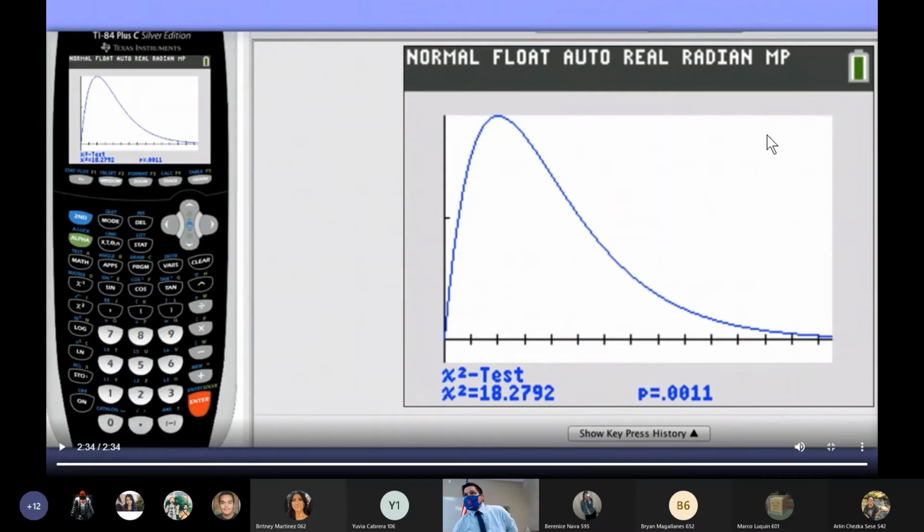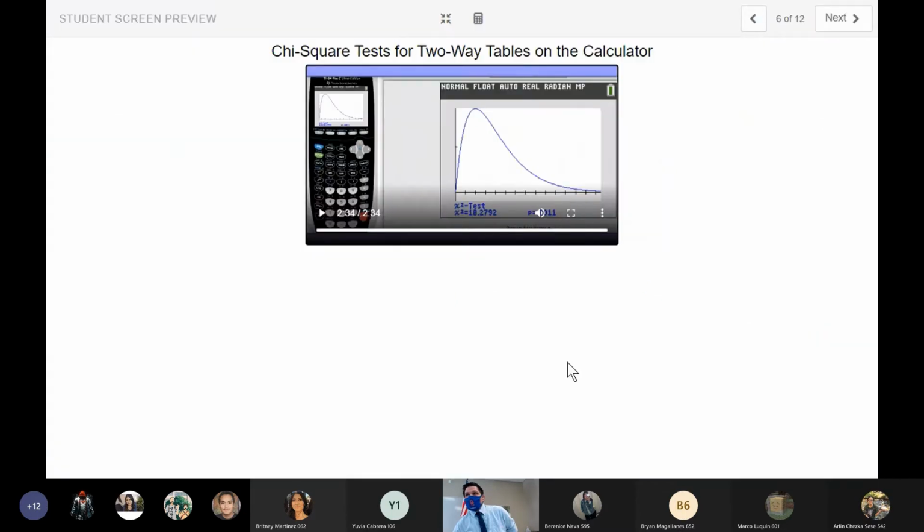All right, excellent. So hopefully that was somewhat informative on how to use the calculator and putting in our tables and things that we'll be using. When you're entering in a matrix in your calculator, the first number for the size of the matrix is the number of rows. The second number is the number of columns. Depending on the number of rows and columns, it will show you on the calculator how many rows and columns there are. So you should be able to see if you've entered in the X by Y matrix properly, but first number is the number of rows, second number is the number of columns.